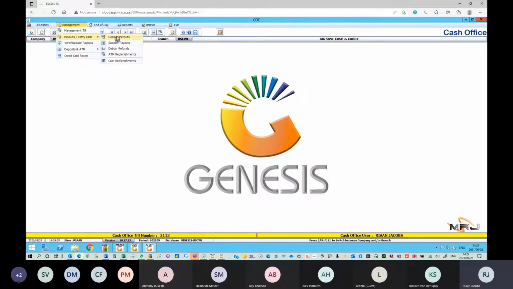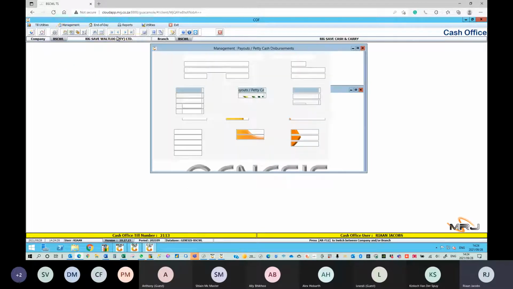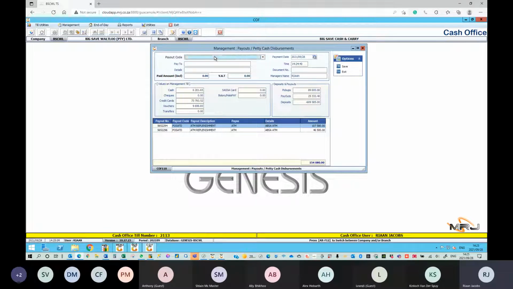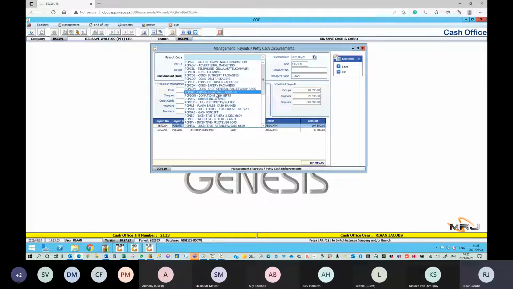So here's one of the things you can do with general payout. General payout has a set of reasons, and you can add onto those reasons. So you've got advertising, telephone, or petrol for generator, fuel, gas, whatever, if it's expenses and so on. So you can add onto this list as you wish. I saw things like toll fees and stuff. So you can add onto it if you've got temporary guys helping. You can add on to these reasons. These reasons, if I'm not mistaken, can be connected to a GL account.